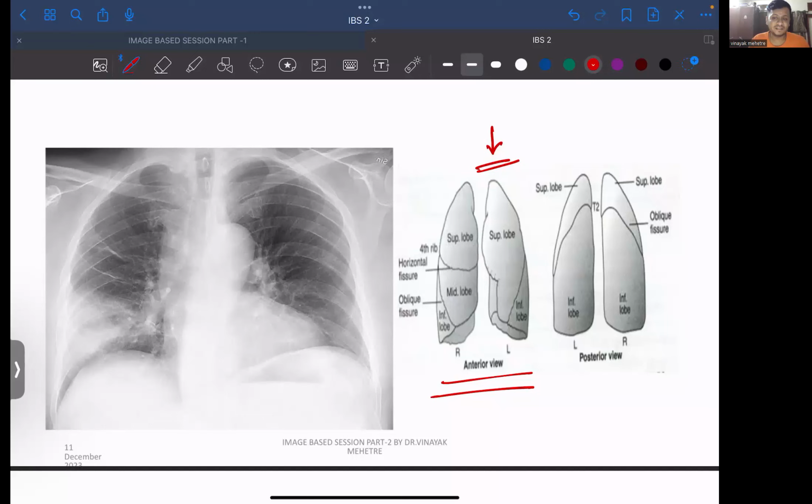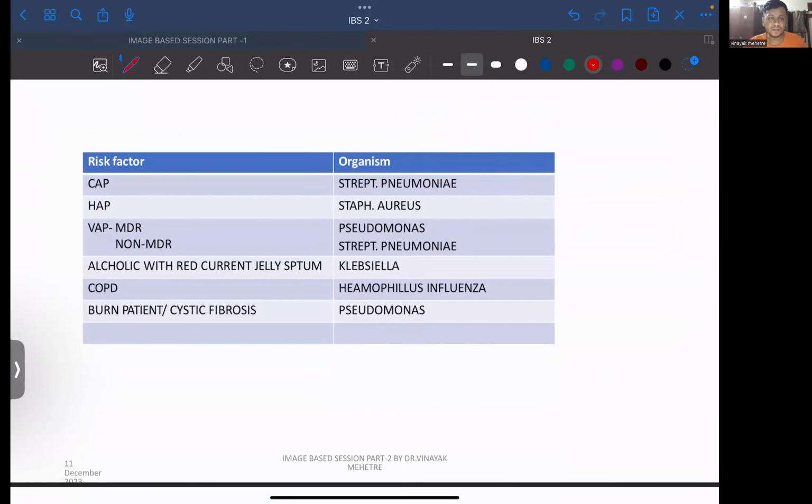The answers are getting mixed, so please study the table given in your notes as well. I am also going to give it. They will build a case well, and you have to decide whether it is community acquired pneumonia, hospital acquired pneumonia, ventilator acquired pneumonia, or the patient was alcoholic. Even if they give you the history of an alcoholic patient but the pneumonia happened in the hospital, the answer will be hospital acquired pneumonia. The answers will change. So remember this table. It has already come in the paper.